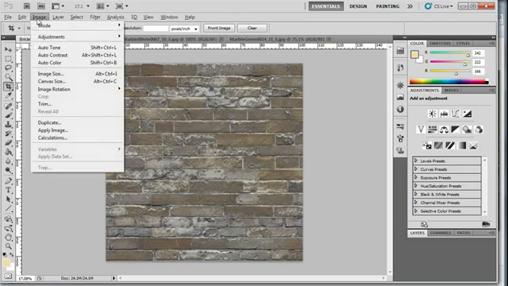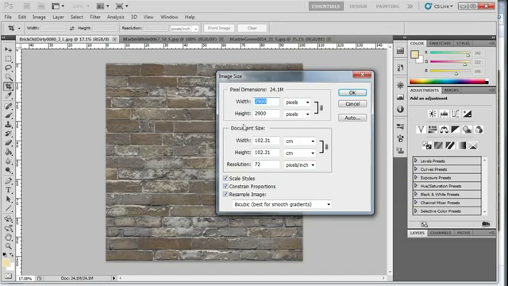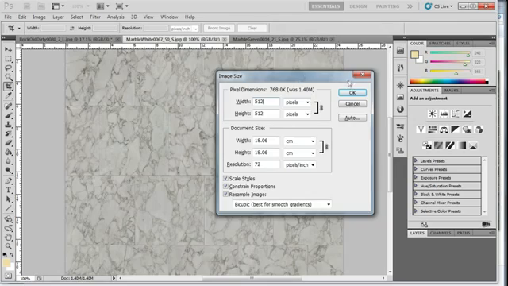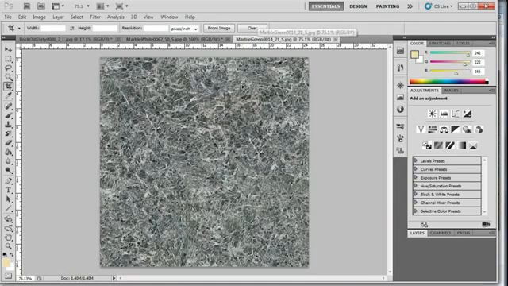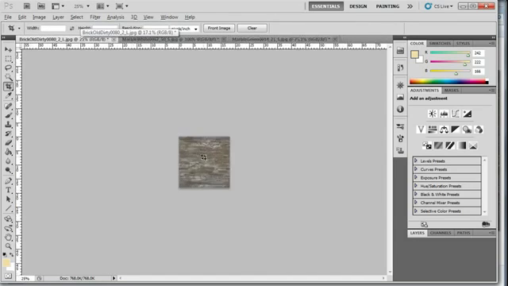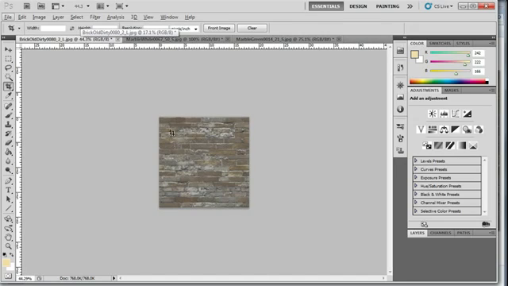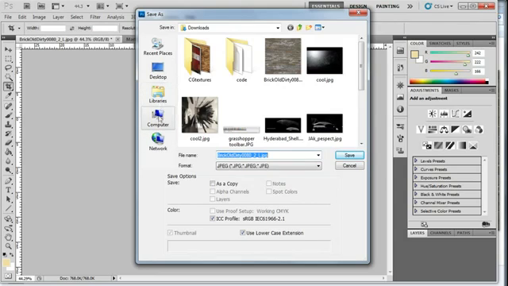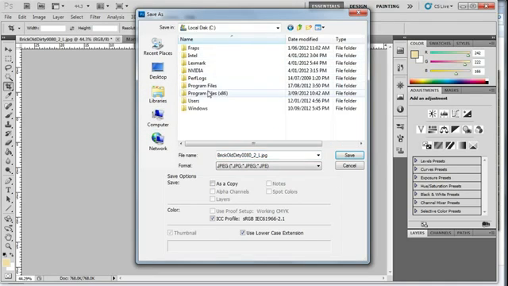So if I go image size and change that to, might make that 512 by 512, and do that for each, or I can just press Control Alt and I. And now we need to save them to where our Barcelona Pavilion max file is in our objects folder. So file, save as. So I'll do this for all three.